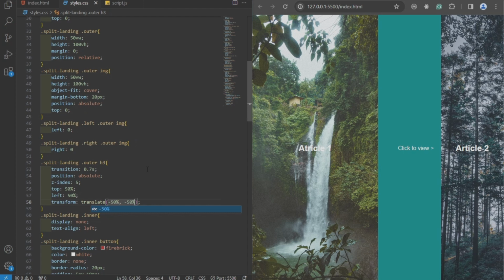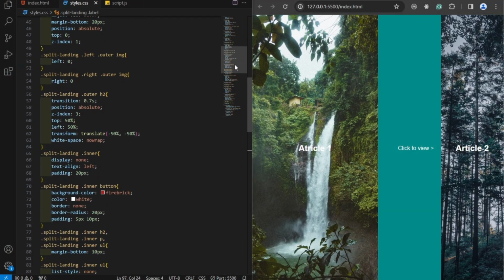A comment from Montage: I forgot that I gave the image parent a width of 50 VW, so instead of giving the image width 100% in the JS file, do this in the CSS file, and the image will remain with the half window width. I fixed this later in the video. Now let's continue the video.